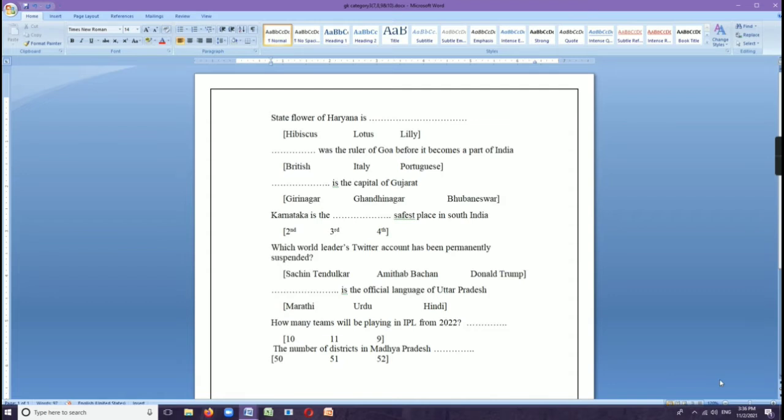And the first feature is called line spacing. Line spacing refers to the vertical space between two adjacent lines of a paragraph. There are options available for different line spacing in MS Word.